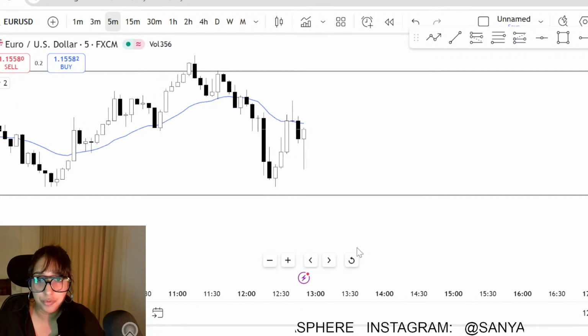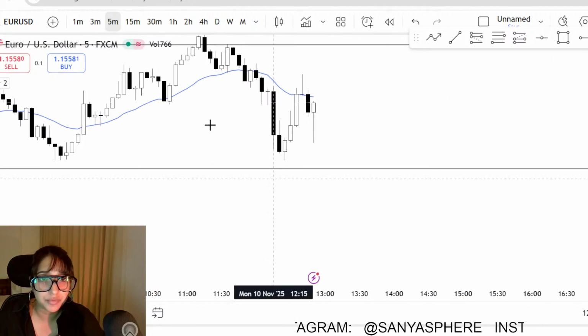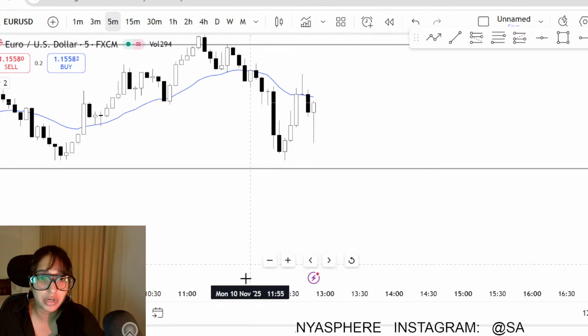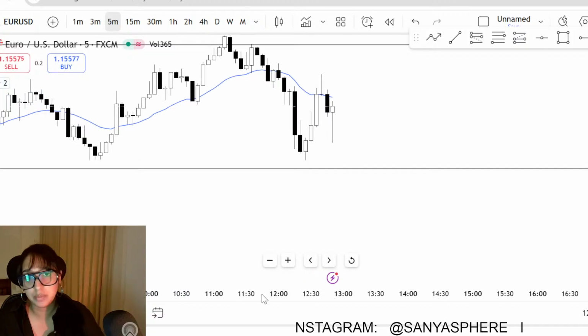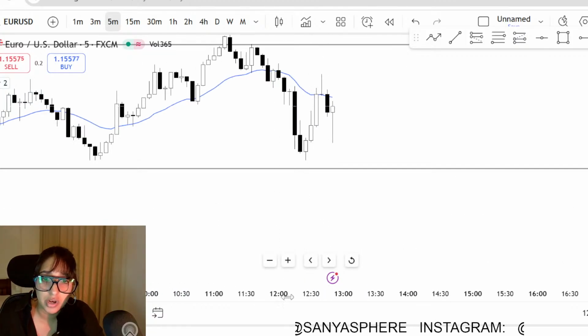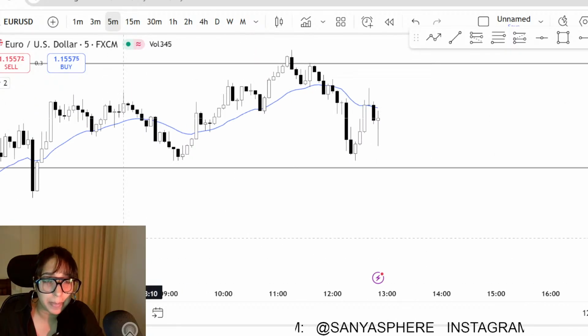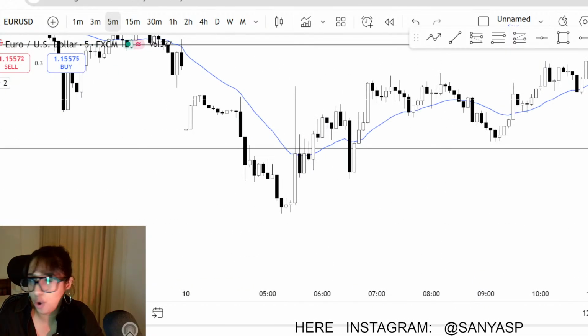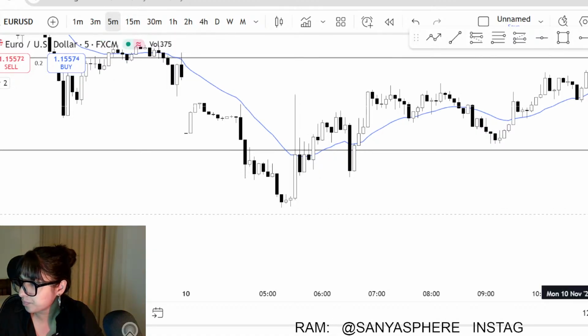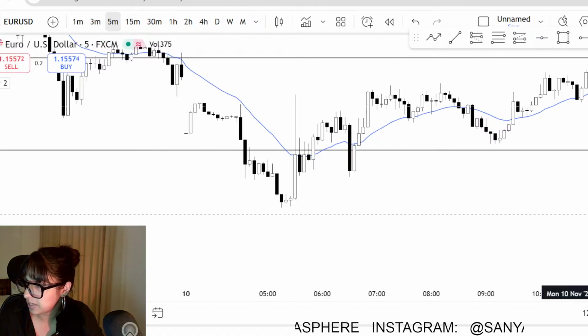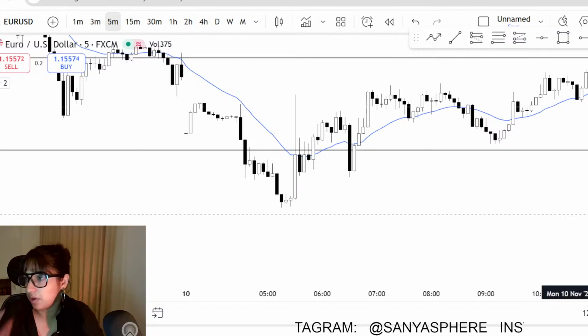I'm going to wait for my entry. What happens if it breaks below? I'm going to take my entry on the bearish fair value gap that will be formed. If we don't get any entry, then there will be no trade for today. And also on Friday, as for the daily candle, it's bullish. Price may break the highs of Friday.